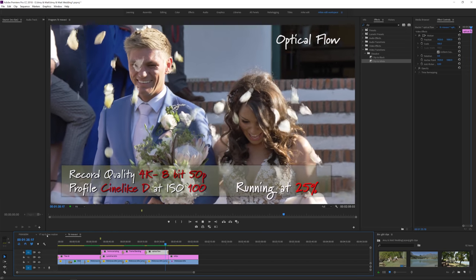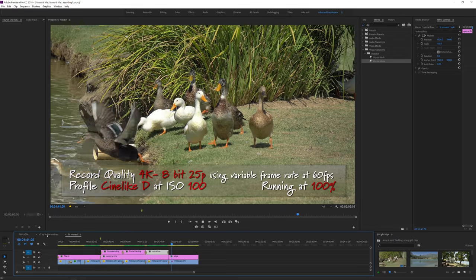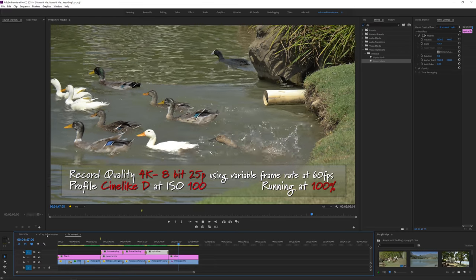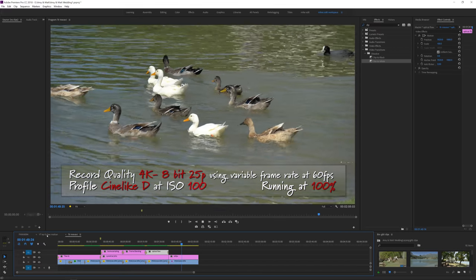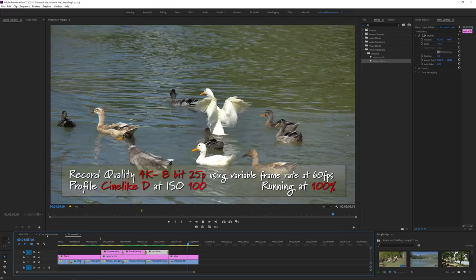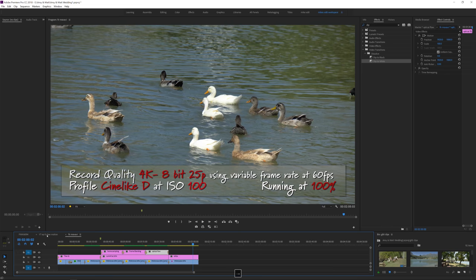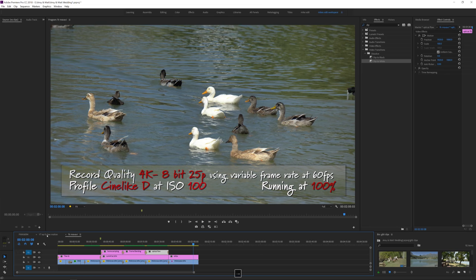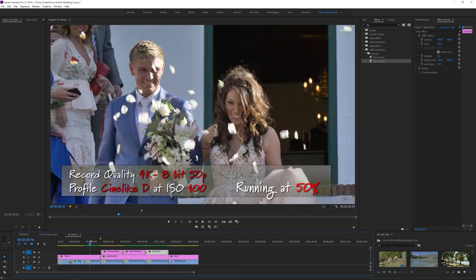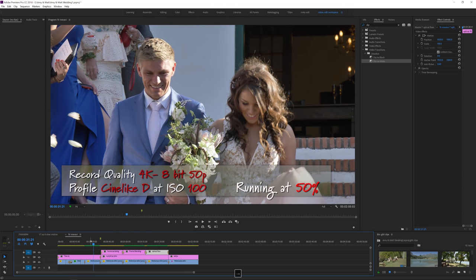Okay, so moving on, and the next clip here is running at 100%, and this is the variable frame rate at 60 frames per second, but using 25p on the camera, so 4K 8-bit 25p on the GH5. And this is running on the timeline at 100%. So as we can see there, we've got 25 real frames, just like we had on the footage there. We've got real frames running at 50%, but we have 25 real frames.